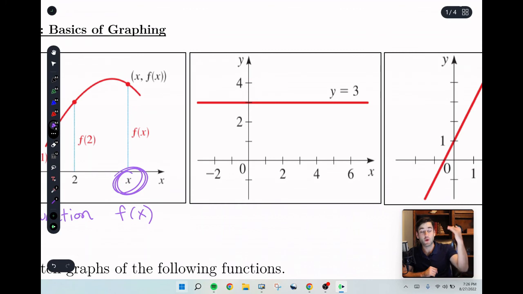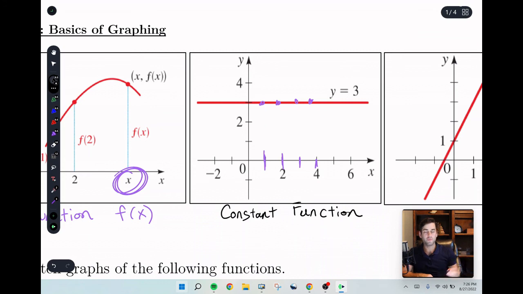This next one, we can be a whole lot more specific. We can look at this and say, no matter what x is, I'm going to get the same exact y. This is a cool function, a special function. It's a horizontal line, but this is always called the constant function. Constant function. All right. And this function is constantly 3. No matter what you plug in for x, you get 3. F of 1, 3. F of 2, 3. F of 3, 3. And so on forever.